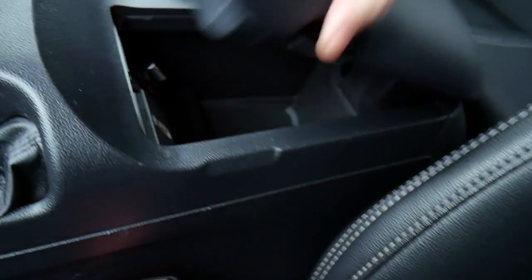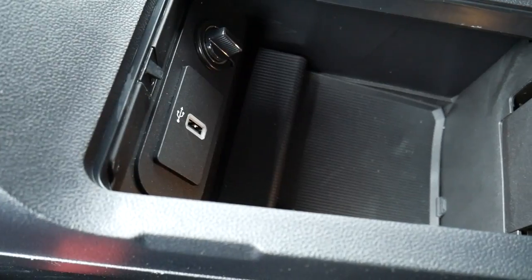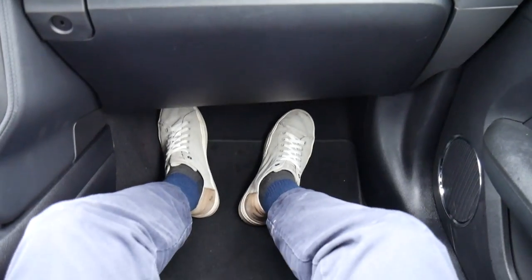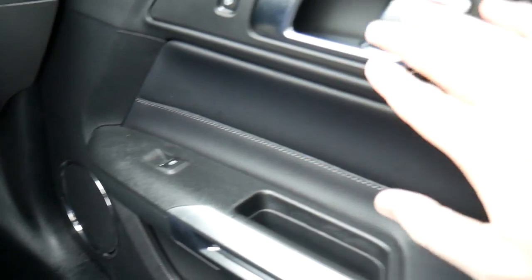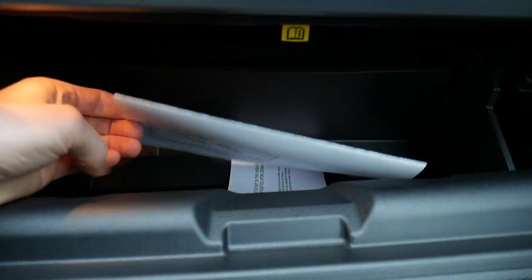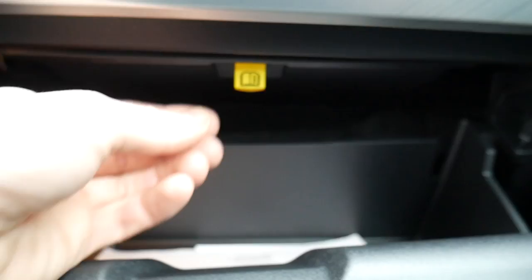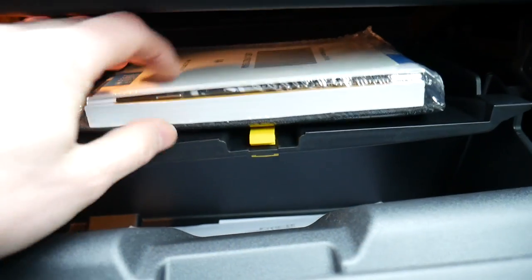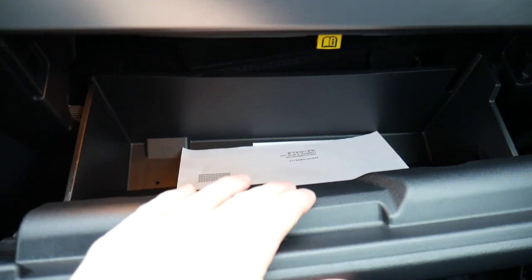The parking brake, two cup holders, and center armrest are next — this leather armrest opens up with a control on the side and offers a bit of storage space with an additional power port and USB port. Jumping to the passenger seat, there's plenty of leg room, standard window controls, door latch, and door lock. You've got a Mustang 50 Years logo on the door, which is pretty beautiful. The glove box is on the smaller side but has plenty of room for registration materials, and there's a little yellow tab on top that pulls out to reveal the owner's manual, which saves a bit of space.